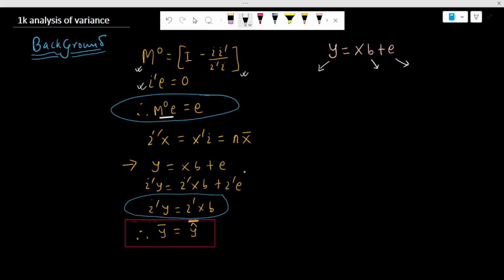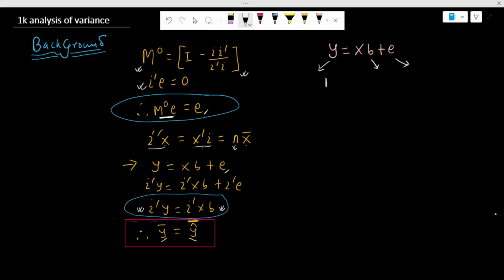Therefore, when we calculate the deviation from the mean of the residual term, it is simply equal to the residual term. For the summation of x, when x is an individual variable, the total of x is equal to i transpose x, or we write it as x transpose i. They are one and the same thing, and the total of x can also be attained by multiplying the number of observations by the mean. And as the sum of the error term in OLS regression is equal to 0, the total of y, the dependent variable, should be equal to the total of the predicted values, or the fitted values, and therefore the mean of y is also equal to the mean of the fitted values. These are the helpful concepts for today's video.